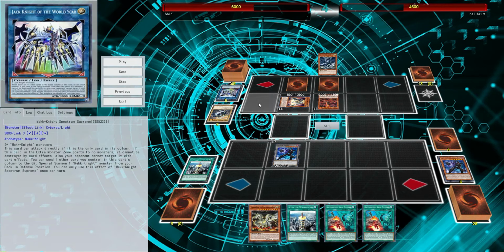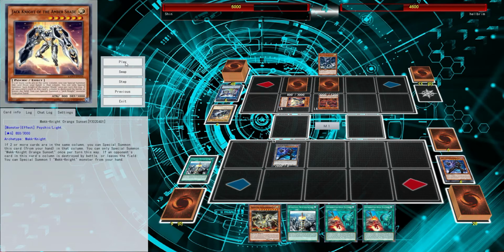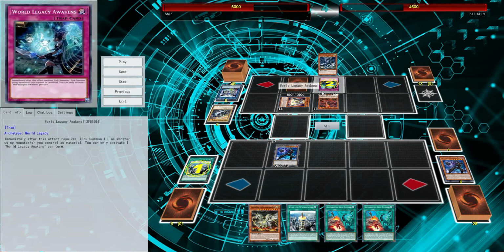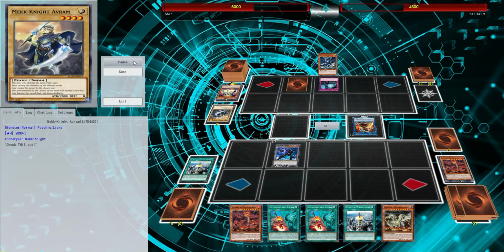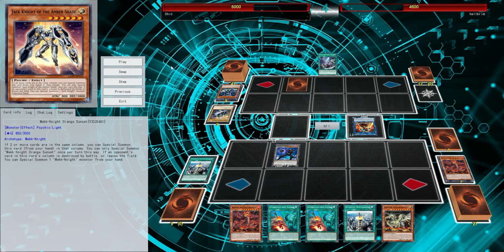We're going to go ahead and Kaiju that Spectrum Supreme because it will not blow up because on the effect of Slumber. Then Kyoto Waterfront's going to go ahead and get another counter. Well, asserts right now. Our opponent's going to go ahead and activate the World Legacy Awakens to perform a Link Summon. Makes the Mech Knight of the Morning Star. We go ahead and search a Thunder King. Morningstar is going to search him the World Legacy key, which on activation gives him a banished World Legacy card back.